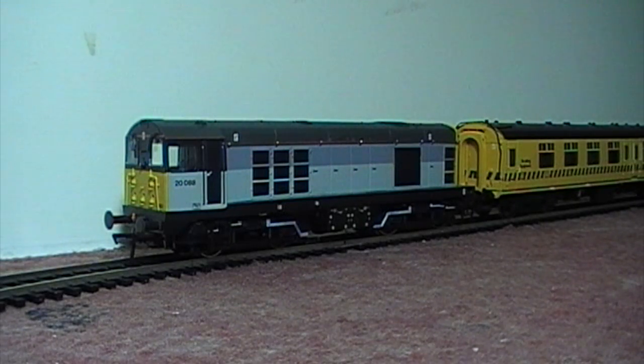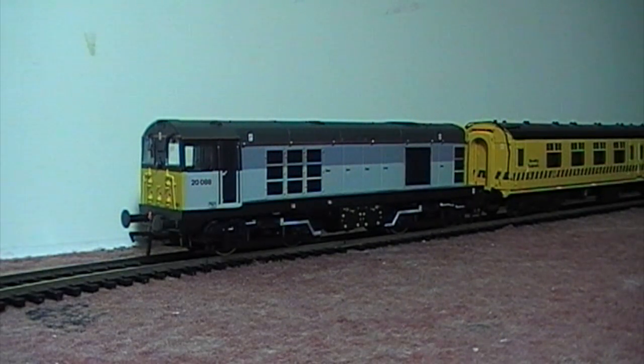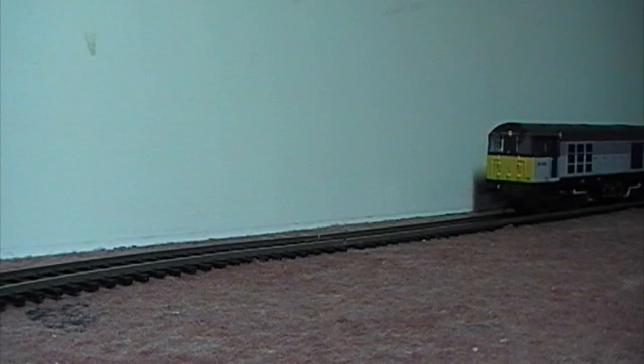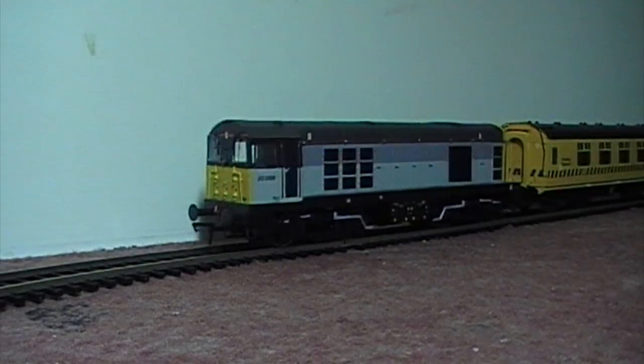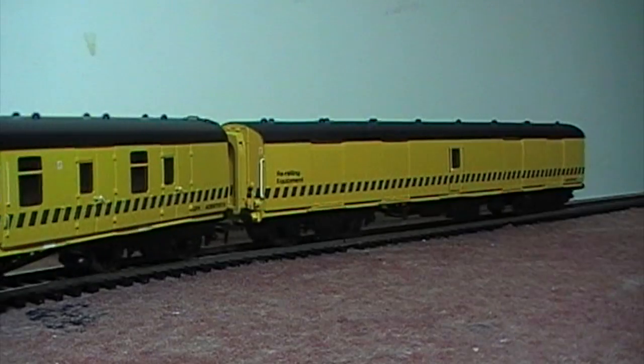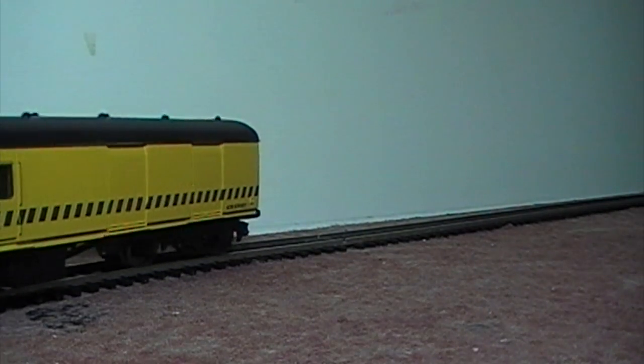So we might as well get this thing running. What I've decided to do is run it a little bit without the sound. Then I shall turn the sound on so you can hear it. So that's backwards. We might as well send it backwards off the screen. It's quite a quiet runner without the sound. And bring her back. There we go. This is where it will become apparent that both coaches are on her. And stop. There we go.